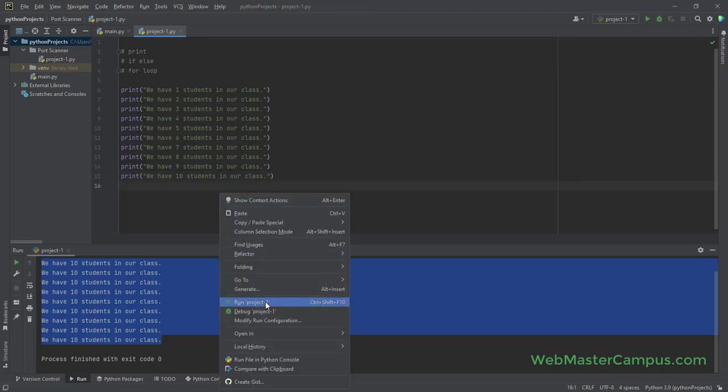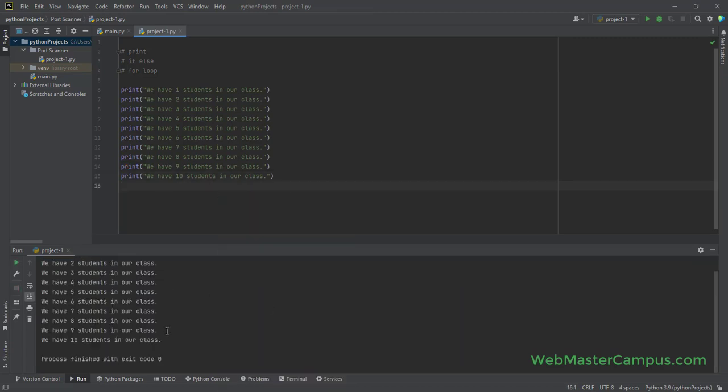So you can see it's very hectic work. It's not easy to achieve. Let's suppose you have 10 students, but in case you have 1,000 or 10,000, it will be very messy and very difficult to display this.